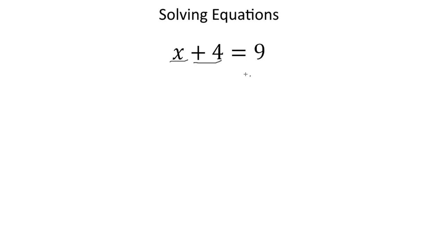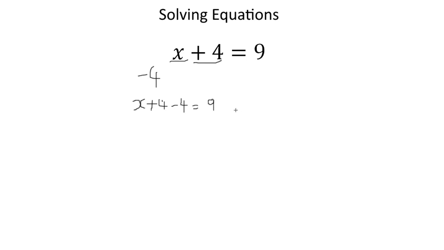So we have to find a way such that this part here will be 0. Okay? So 4 plus something will equal 0, and in this case, it will be minus 4. What you do here is basically x plus 4, I'm going to write it down here actually, so the idea is x plus 4 minus 4 equals 9.